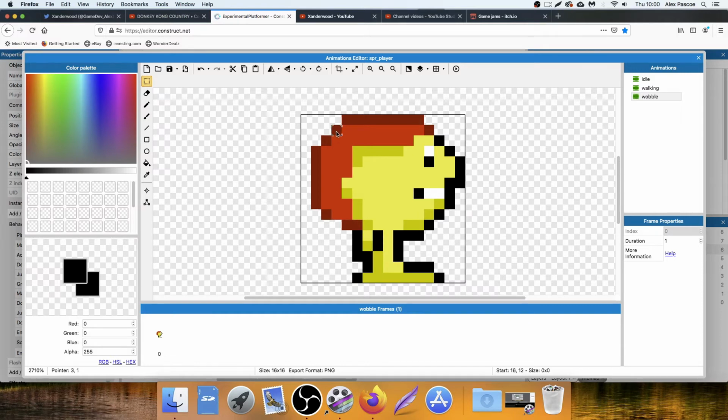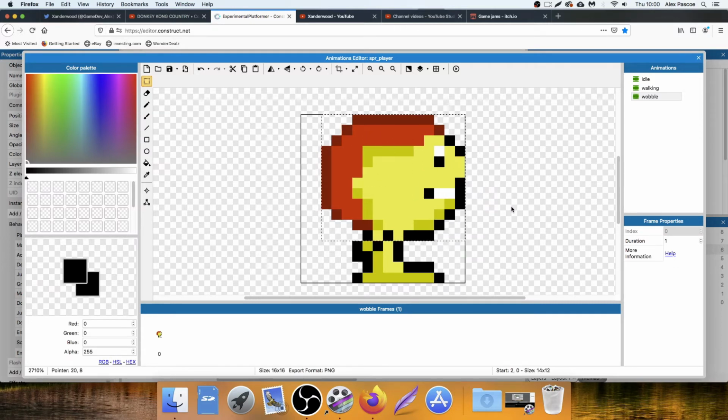Now we want him to wobble on the edge. So when people wobble, they're typically leaning forward. So let's get rid of his nose. Move his head slightly forward. I'm going to just get that black. I'm just going to go up there. And I'm going to get rid of that hand for now. In fact, let's get rid of all the legs. And we can redraw it in.